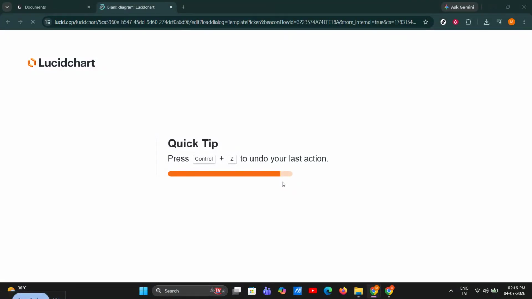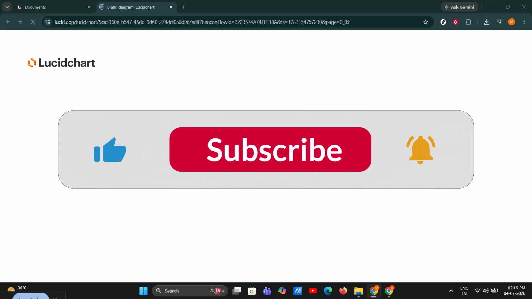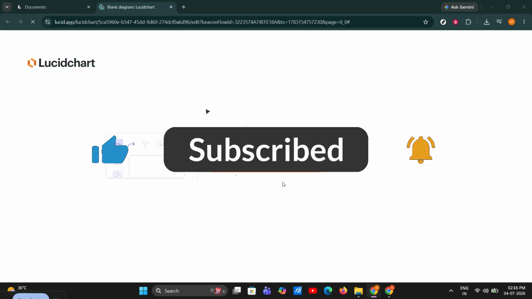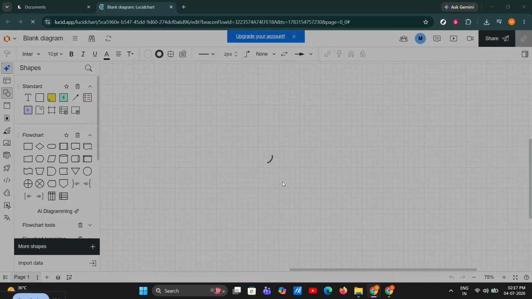If you're trying to open a PDF in Lucidchart, the first thing to know is that Lucidchart does not open PDFs as editable diagrams. So if you came here expecting to turn a PDF into a fully editable flowchart or diagram instantly, that's not exactly how this works. But the good news is, Lucidchart does let you insert a PDF into your document or attach it to a shape for reference. And that can be really useful when you want to keep source material close while building your diagram. In this video, I'll show you both methods step by step so you can choose the one that fits your workflow best.